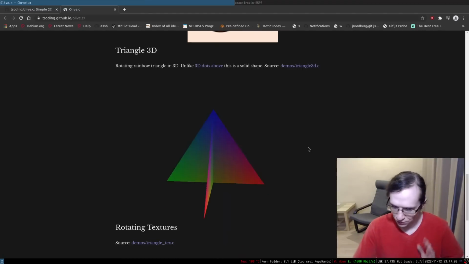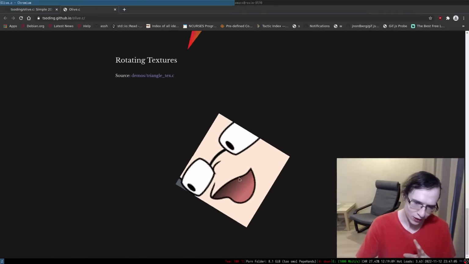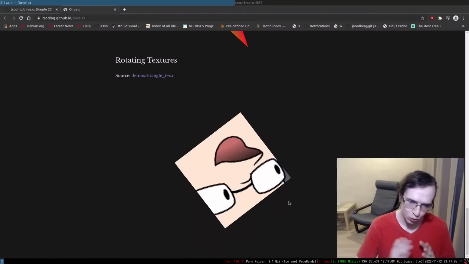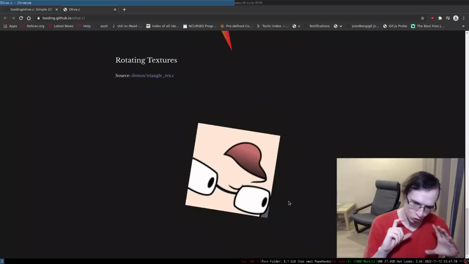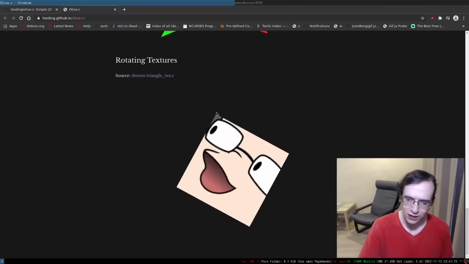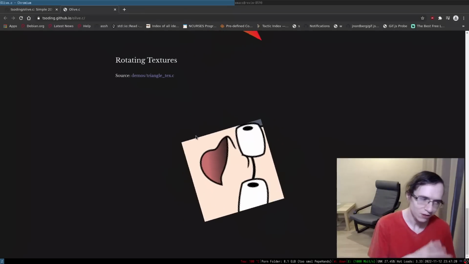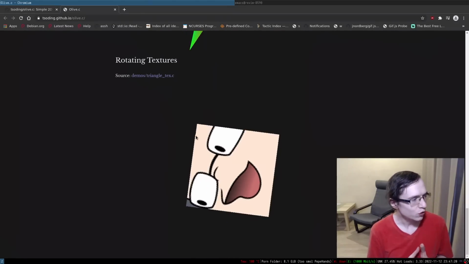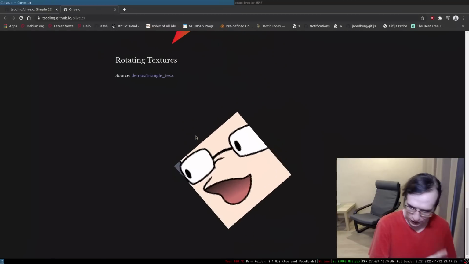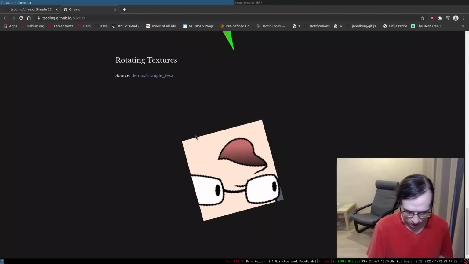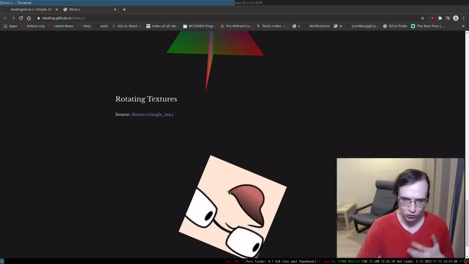Another thing that we implemented recently is rotating texture, but the way we rotate texture is basically we take this quad and we split it into triangles, right? And we render textures on those triangles, right? So actually here, instead of a single quad, we have two triangles in here, right? So the latest feature that we implemented is rendering textures on a triangle. And here is the next logical step. Today we're going to try to combine these two demos together.